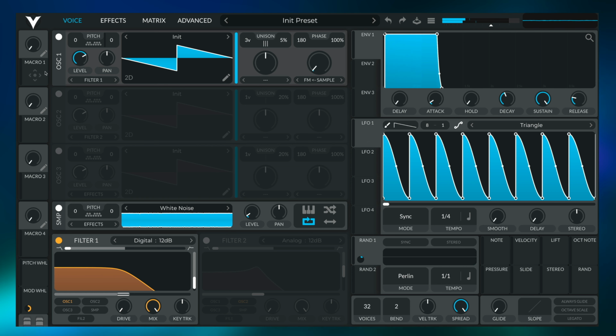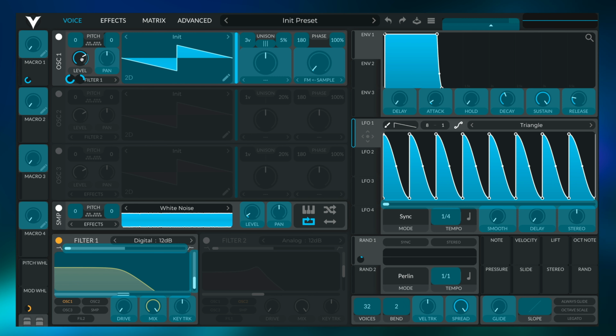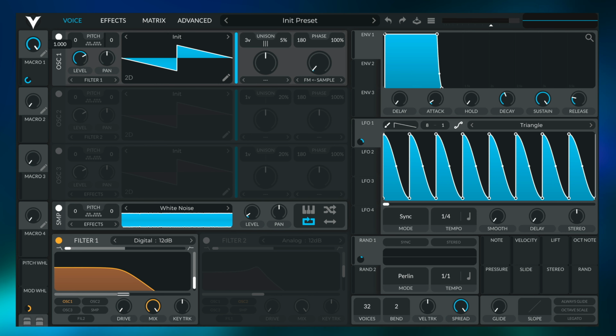How do we do this? Well, there's a couple of little tricks that we have to do. We have to use a macro to turn down the level to start with, because we're going to control it with a macro, just like I do in the preset. And I'm going to attach LFO1 to that level. So then when we turn the macro, in theory, the gator will switch on and off.